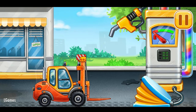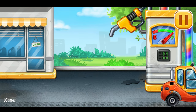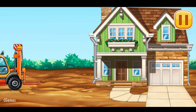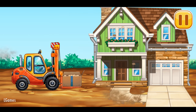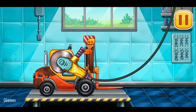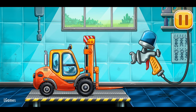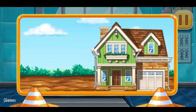Filling. Mini loader. Pump. Keep up the good work. Prepare the yard. Let's remove the rusting. Let's paint over the discoloration. Done! You're doing really great.